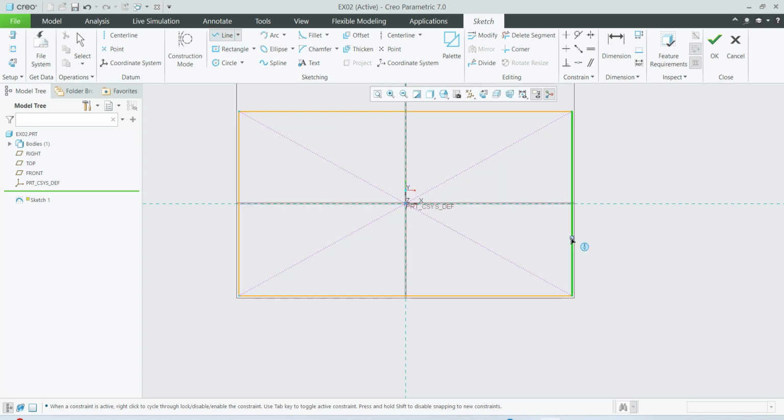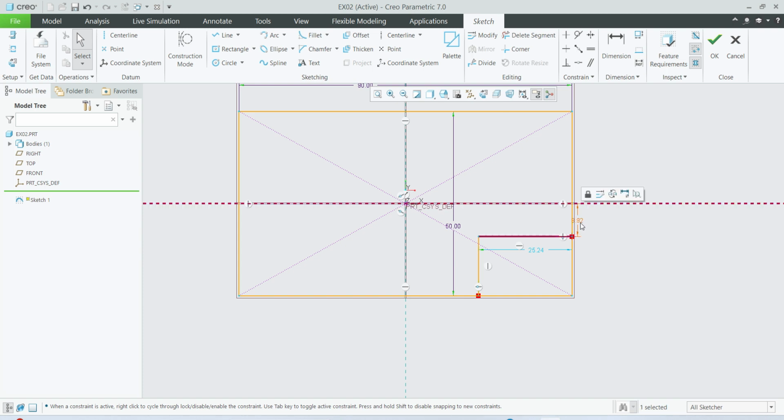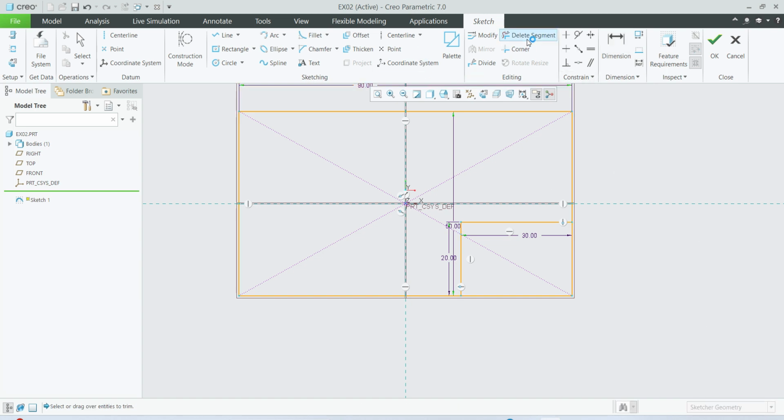Select line, okay, delete this one, give the dimension 20 mm, this is 30 mm, delete segment.